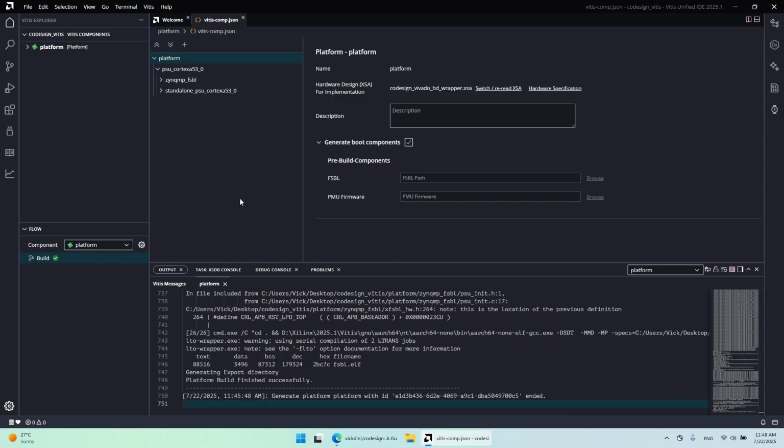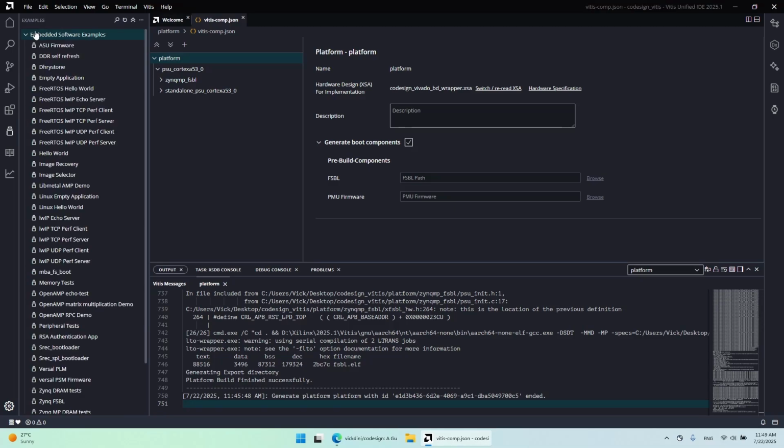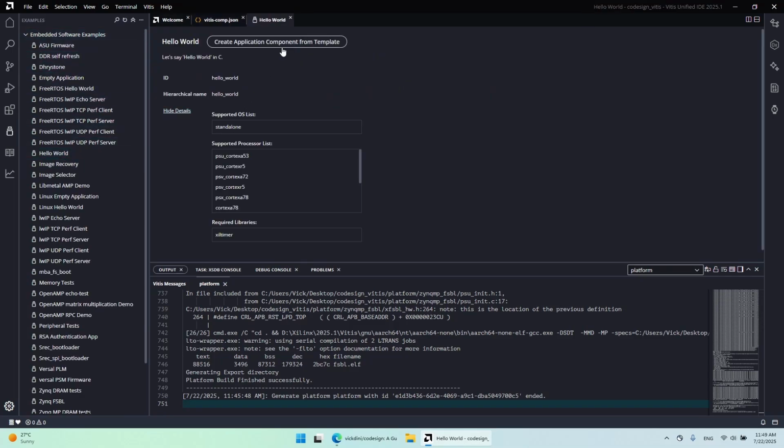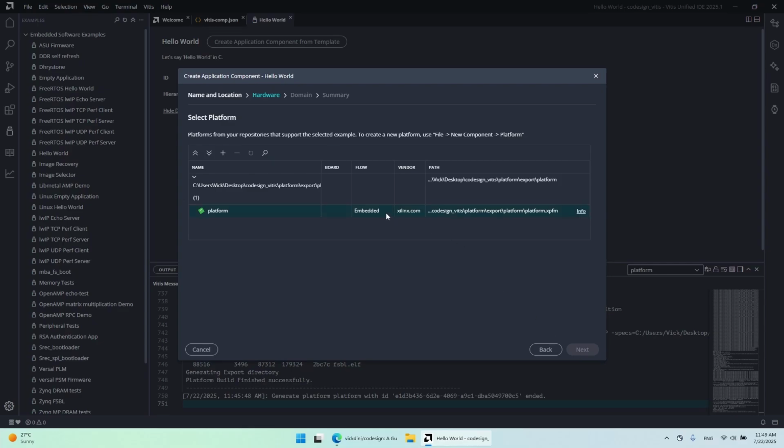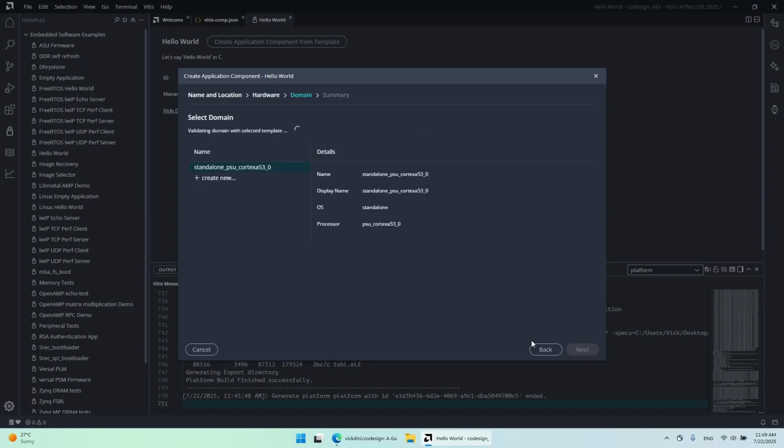After the platform has been built or generated, we'll go ahead and create a Hello World example. In order to do that, we go to File, New Example, and then select the Hello World example. Here we click Create Application Component from Template. We leave the default name and hit Next. Then we select the platform that we just created, or that we just built, and hit Next.